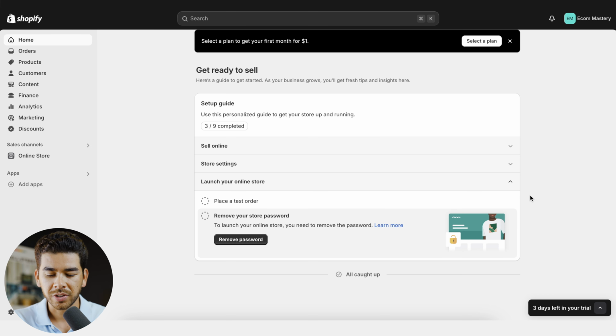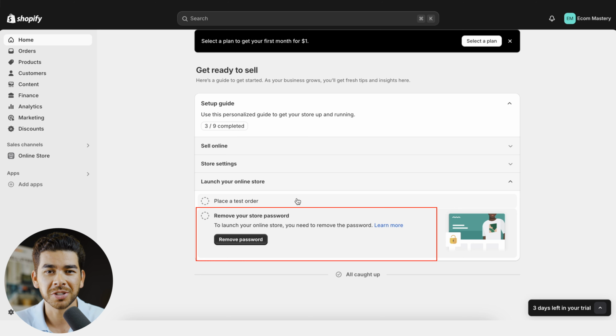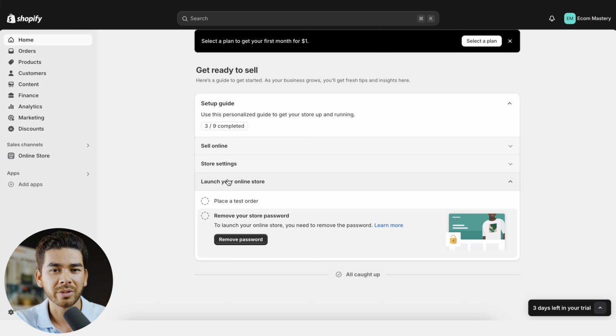Once you've done all of those steps, the last thing that you have to do is to remove your password before publishing your site to the internet. Until you remove this password from your website, it's not going to allow you to publish it. And the reason the password is there is just to allow you to edit the site without anybody seeing it. And when you're ready to make it go live, then you can do that yourself.